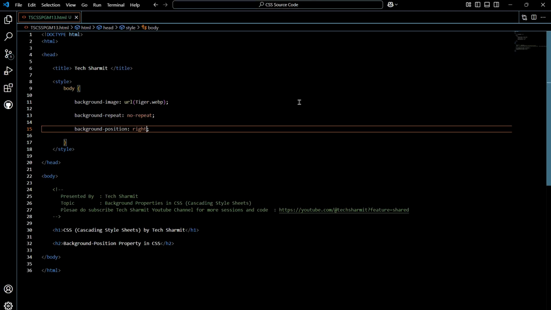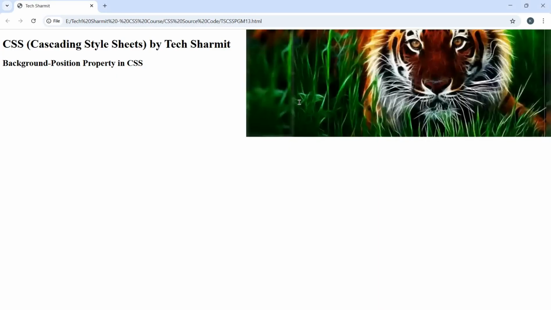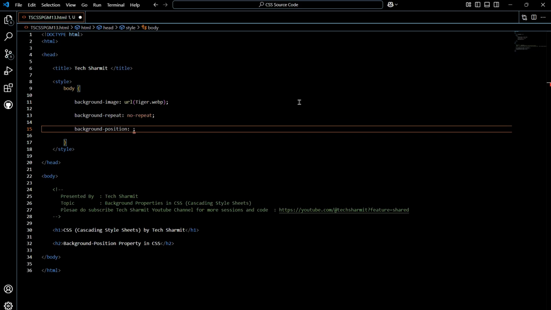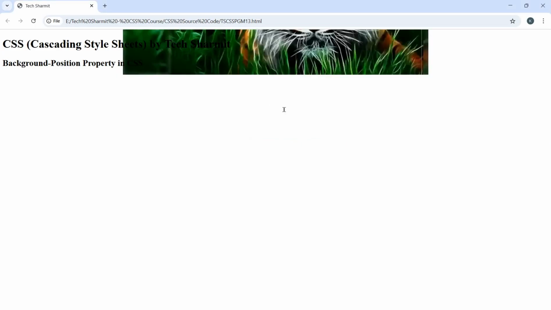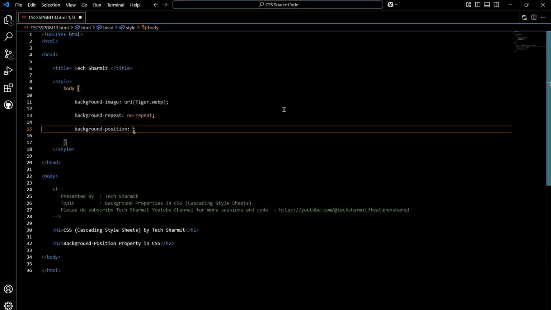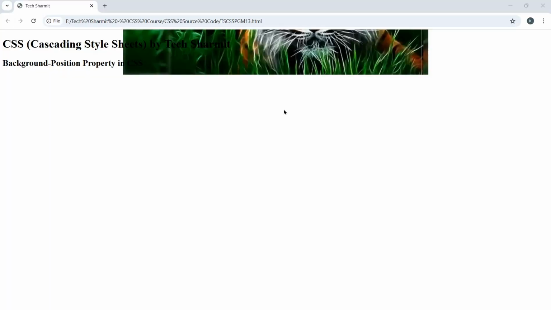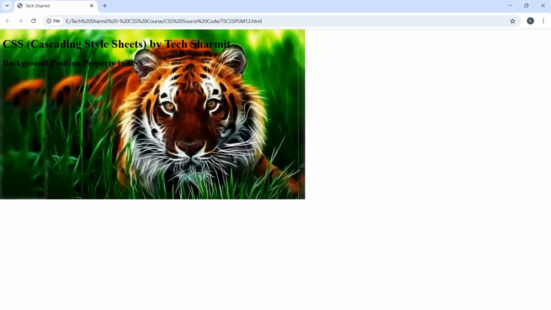But don't get confused. Just try the few things that I'm going to show you now, and then in detail I'll show you maybe in the upcoming session when we will discuss the size and all. Okay, fine. So here we discuss this, right. Similarly, let's say if I go with bottom. In case of bottom, you will see that it is coming here. Similarly, if we apply left top, in case of left top, it is coming here.